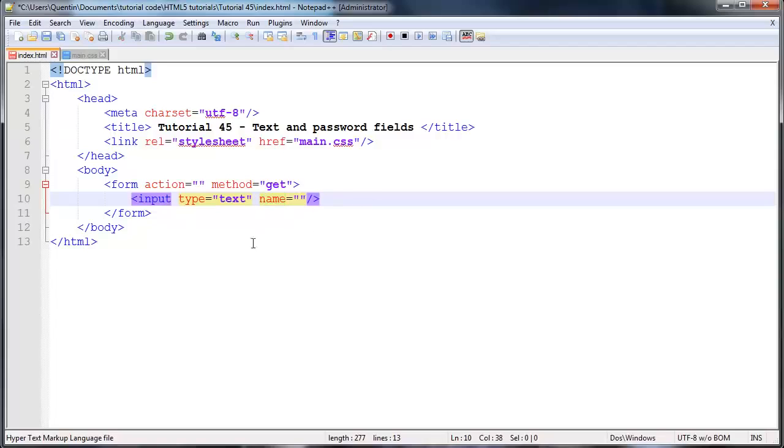So if you want to give this a name, then you could give it a name of anything you want. So I'm just going to say text field. And more than likely you would want to give this a name that actually means something.